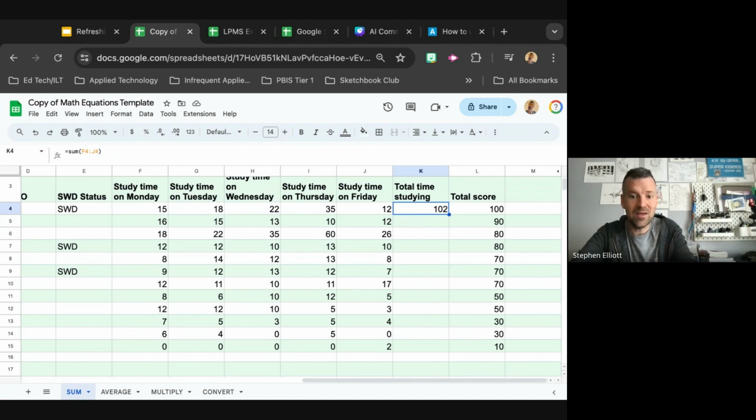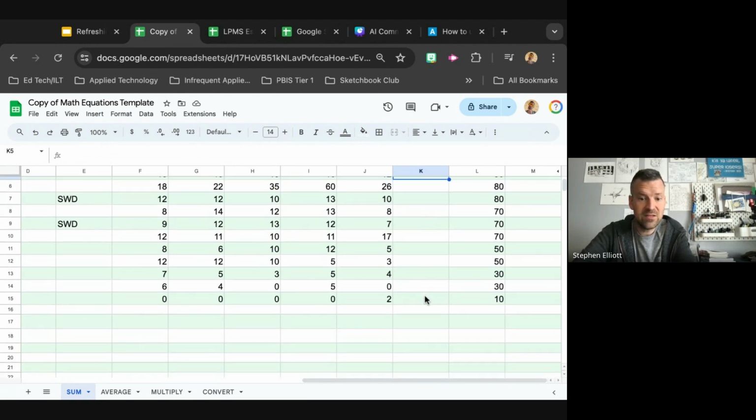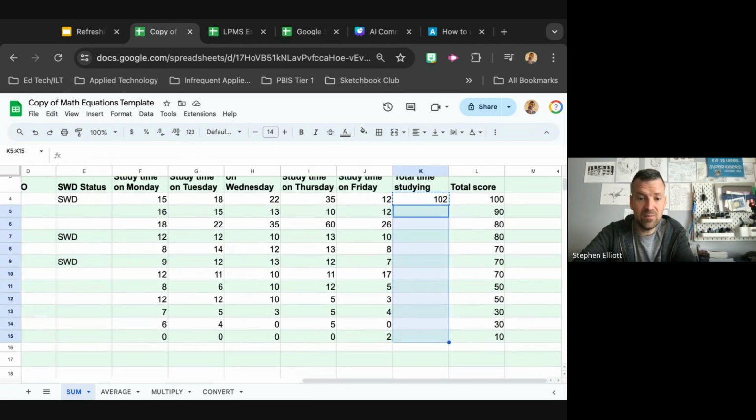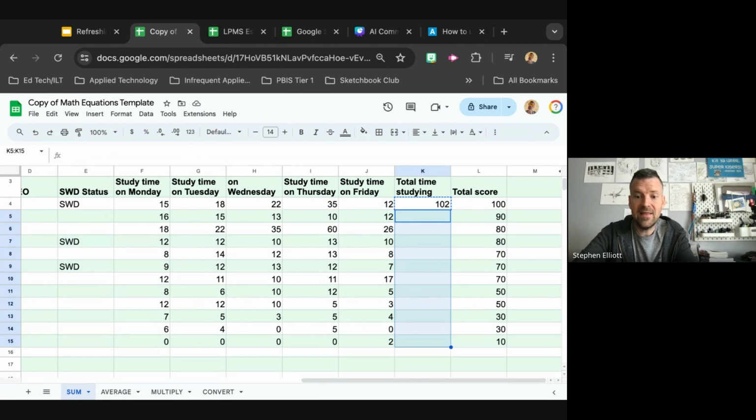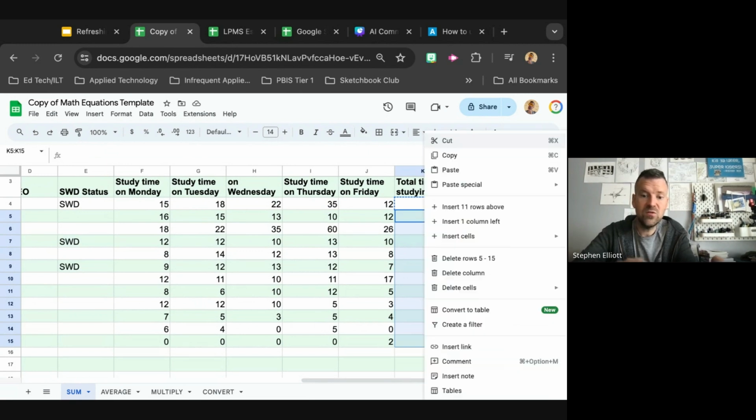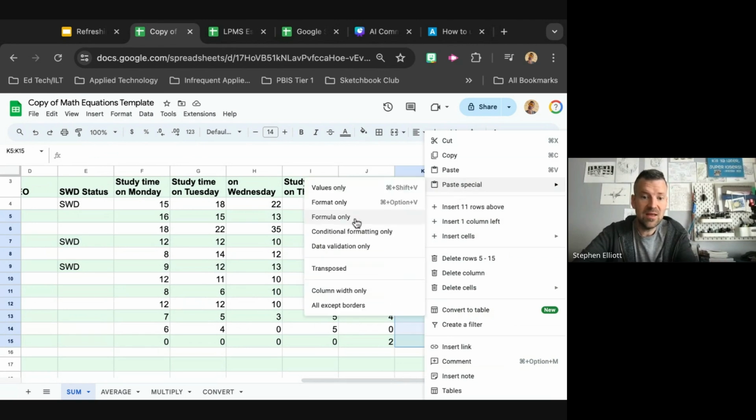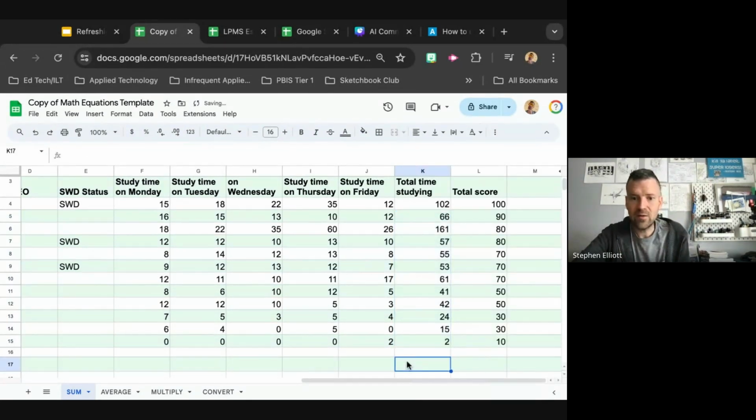If I press copy, Control-C on your Chromebook or your home PC, and then I select the columns where I want this to exist, I'm going to press Shift and click, and notice I've got highlighted all the blank spaces where I want this. And then either a right click with a mouse or a 2-finger tap with your trackpad, go into Paste Special, and the option that I want is Formula Only. So it's not going to paste the values only. The value would be the number 102, but that's not what we want. What we want is the formula. When I click it, it all shows up. Is that what you were looking for?